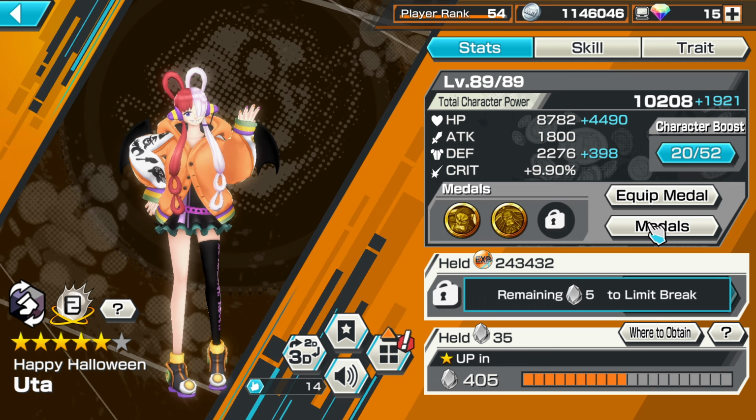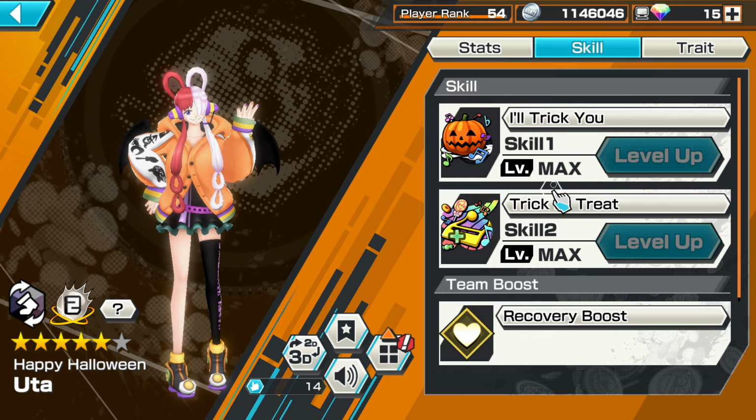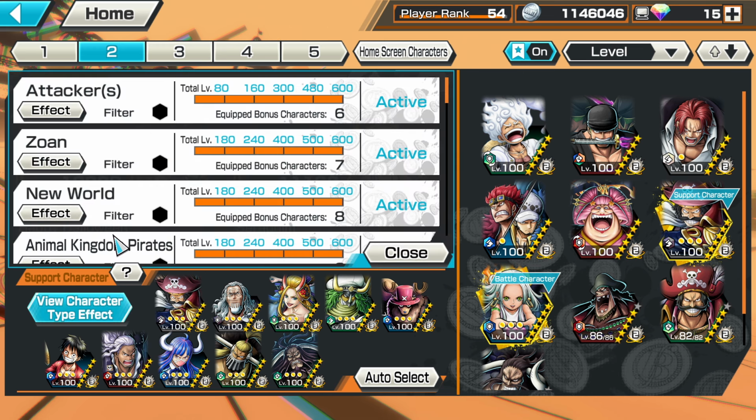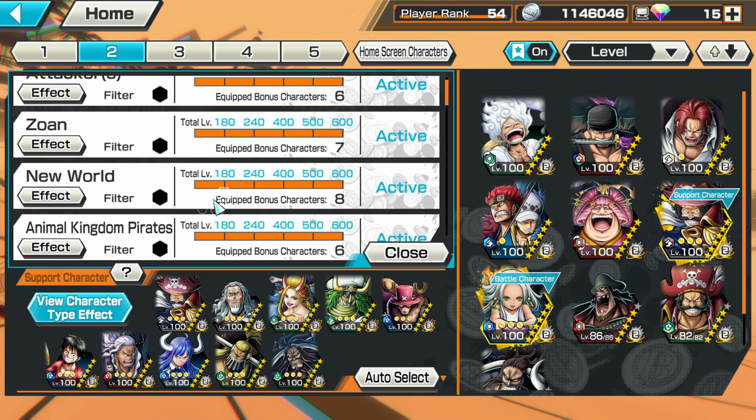If you're wondering which medals to go for, I would recommend just go double Kaido. If you don't want to go double Kaido, then you could go for a cap speed set because she is primarily a runner, so her runner side is obviously stronger than her defender side. But I'm running a defender centric medal set because I'm running this blue Kaido. Stats that you want to go for is obviously max HP because her shield scales with HP. For the support, I got 16.3% Attacker, Zoan, New World, and Animal Kingdom Pirates.